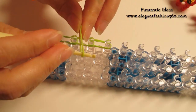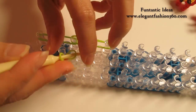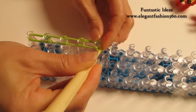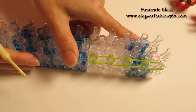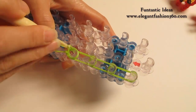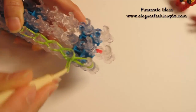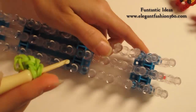Now I'm going to take one single band, twist only one time, so you will see two rings here. Place right here a skip band. Now I'm going to rotate our loom and start looping. Grab the bottom two, hook it to the next one. Bottom two, hook it to the next one. And the same, we're going to do all of them. And when you're done here, we're going to take it off.